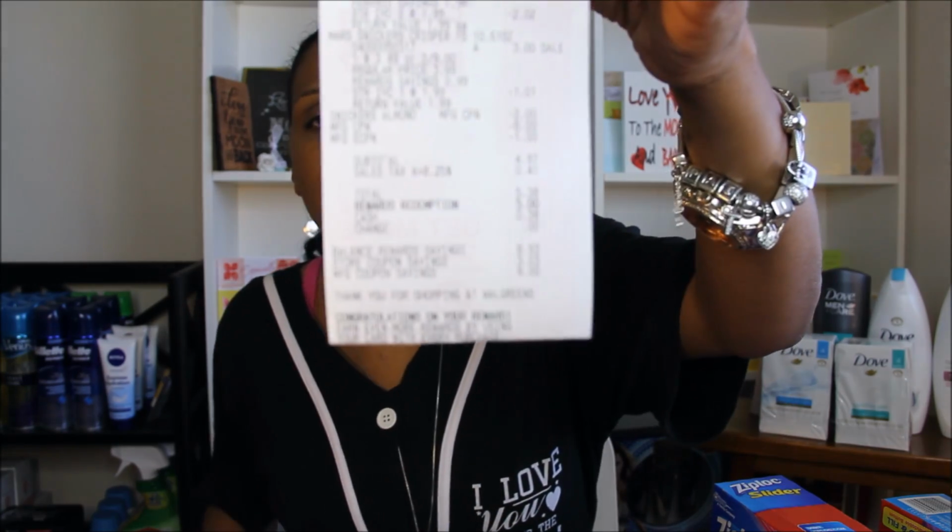Now, when I checked out, my receipt shows that I had an e-coupon. Well, the e-coupon for $1 had to have been for the Ziploc bags, which was $1 off too. That was the only coupon that could have applied because I used a manufacturer coupon for the candy, $2 off 3. And the other coupon I used was the $6 register reward that I got from purchasing the Crest. So my total for this transaction came out to be, what was it? $5.38.